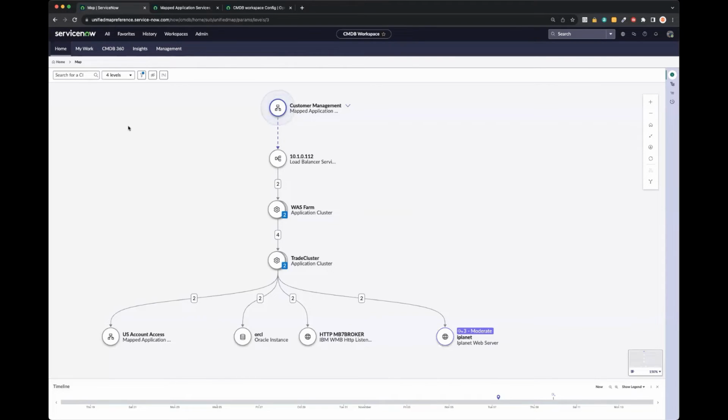The map is divided really into 5 key sections. We have a toolbar, which is brand new for the November release, where we've consolidated all of the unified map controls. Now, we'll be adding additional controls as we add more capability to the map, such as control to adjust the layout, as well as controls, for instance, to potentially move the map into an edit mode, a refresh button, etc. This toolbar is also going to be leveraged by other workspaces for their own use cases.